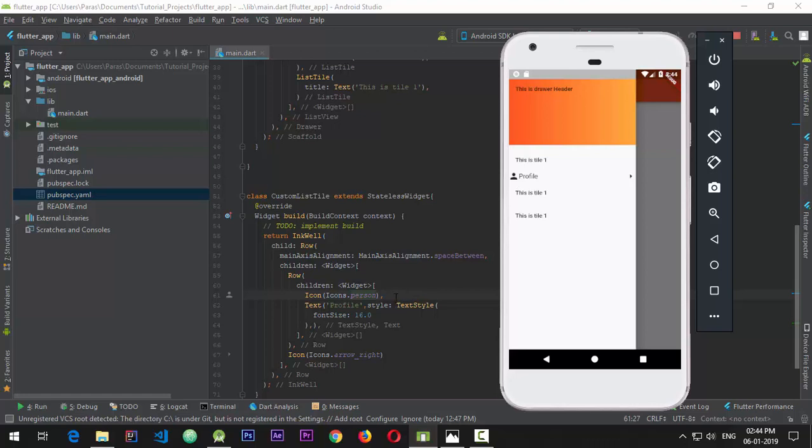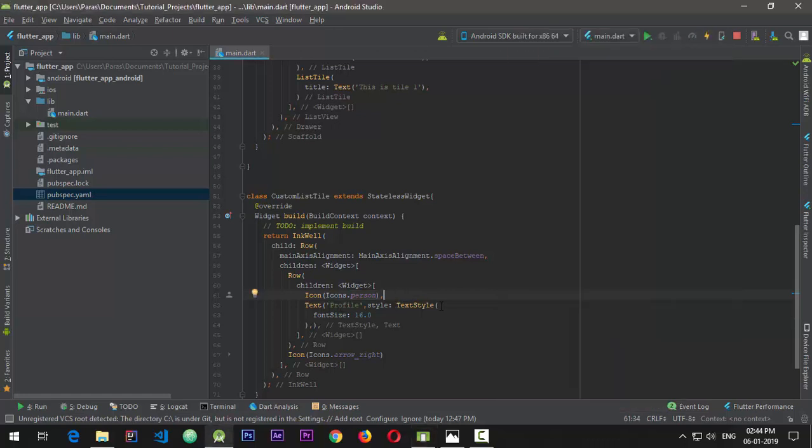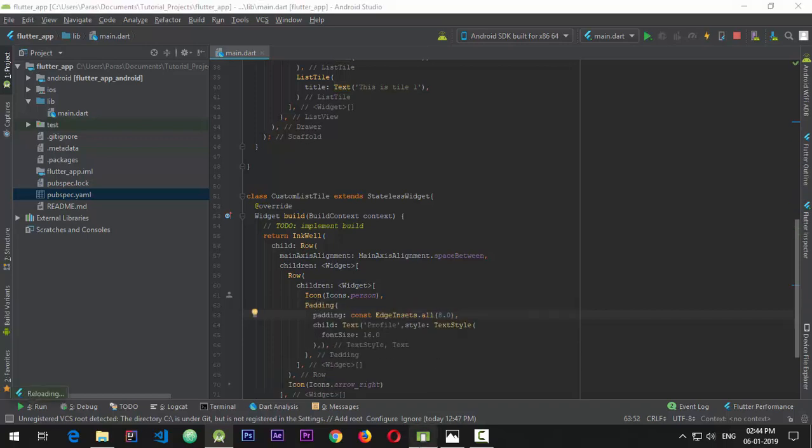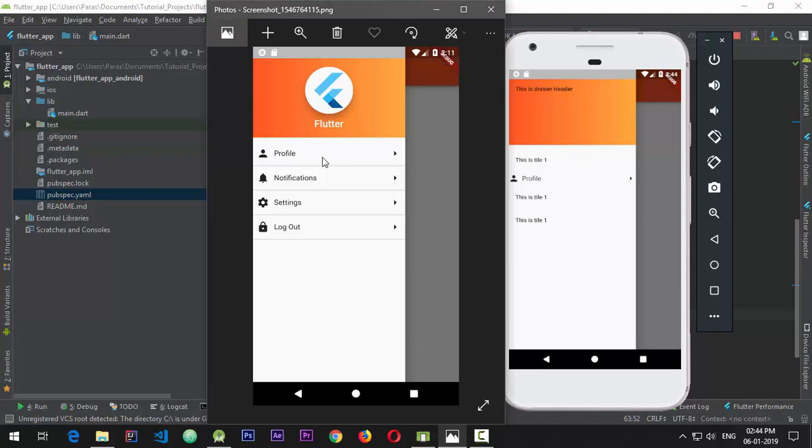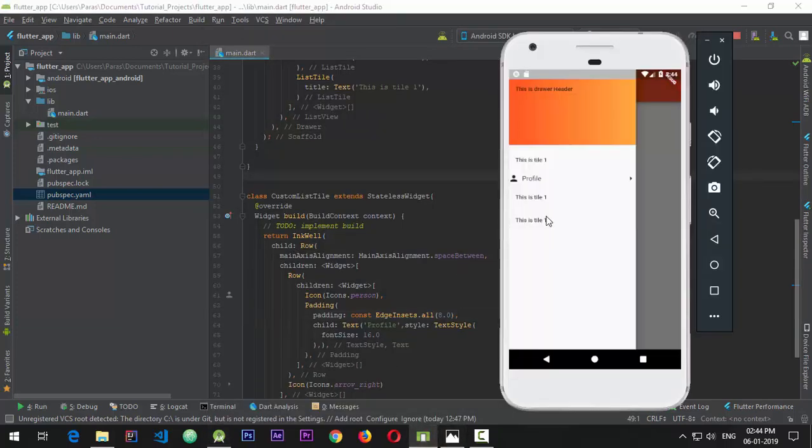Okay, so that is acceptable, and the text is sort of right adjacent to the icon. We want some padding to be there for the text, so I'll wrap the text with a new padding. I'll save this now, and you can see that it is starting to look a bit like the example that we're talking about. So at this point you can see that the alignment is quite right, but the padding of the list items is not quite good. And when we tap on the items, nothing happens. There is no ripple effect. That is the property of Inkwell.